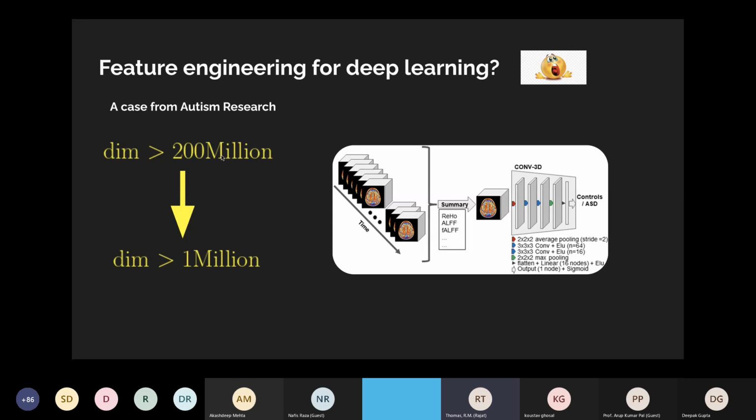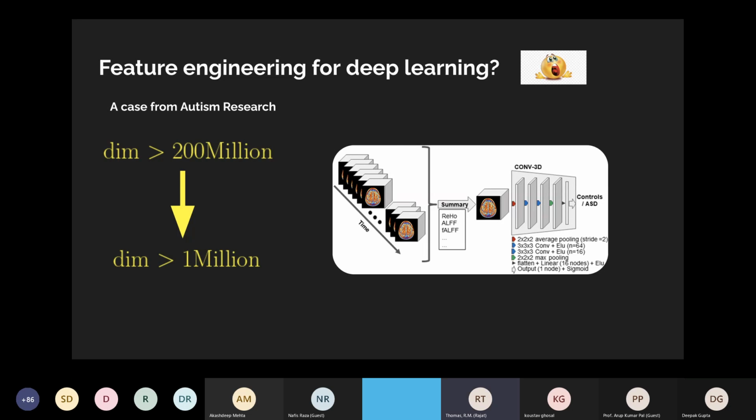So we're talking about dimensions which are 200 million. If you take a typical image, say from ImageNet, you have a 200 by 200 image, so it's like 40,000. This one scan is like 200 million. That's a huge dimension. So sometimes in medical imaging you have to do what deep learning aficionados don't like to do, because the whole premise of deep learning is that you don't need feature engineering; deep learning will do it for you. Yes, this is true if you have enough data. But sometimes, like in this case, with 200 million dimensions, even if you want roughly the square root of 200 million as the data set size, that's a huge data set. That's a multi-billion dollar acquisition of data. Nobody's going to do that.